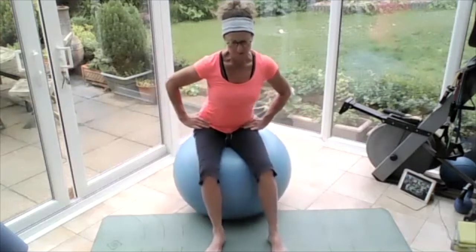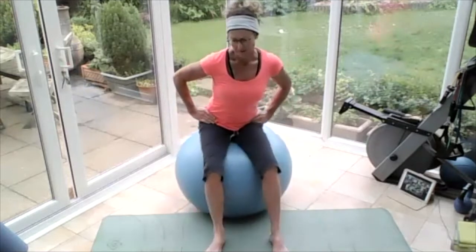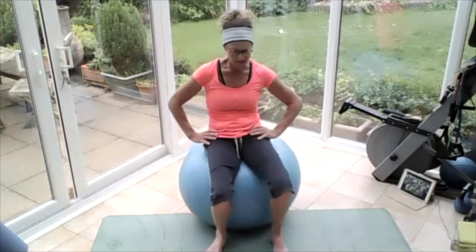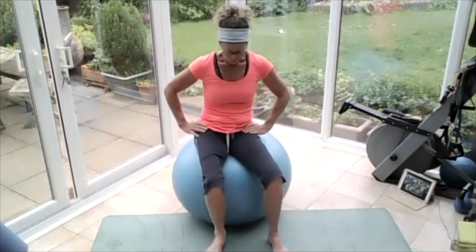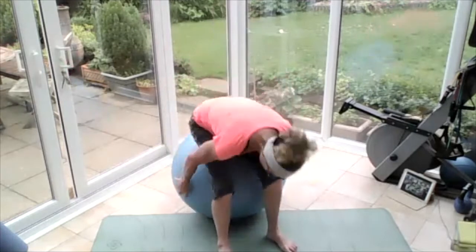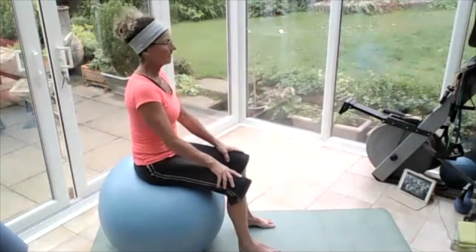Visualize the clock face on the floor. Make sure you get to 1, 2, 3, 4. It's the 4 and 5, the 7 and 8, the 10 and 11 that are the areas that you don't get to. And then come to that middle position, sitting on the ball with the feet parallel.